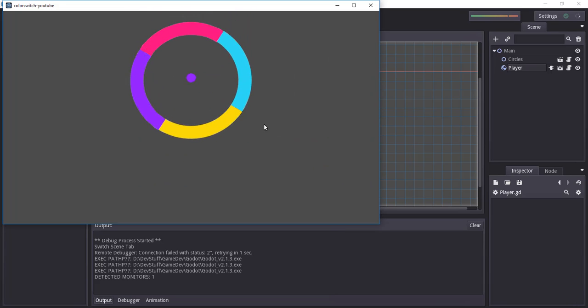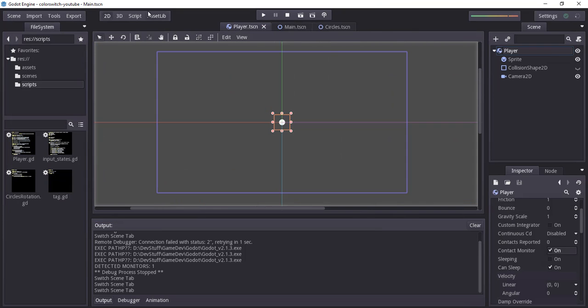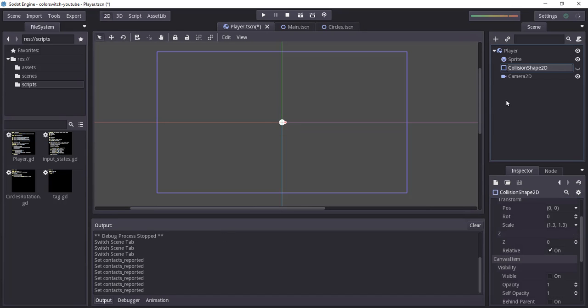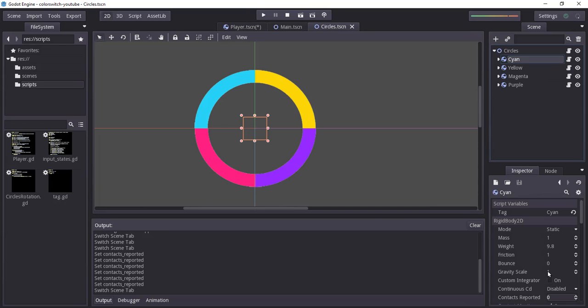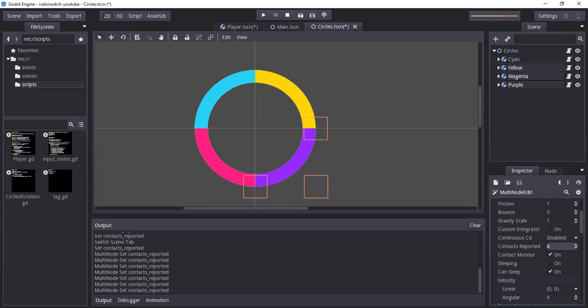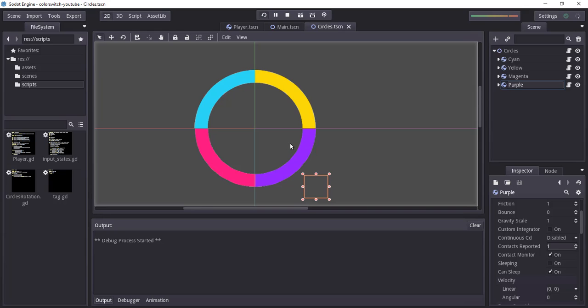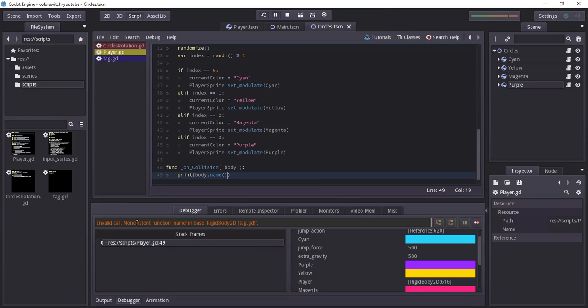Alright, let's see now. Nope, we're not. Oh goodness, we're running into another problem here. Do we have to get this also? Well, the collision shapes or contact reporting. Let's put the contact reporting actually. It's the one. Well, let's see now. Game's starting, and okay. Now next system function.